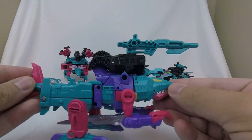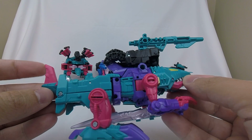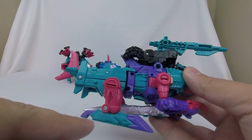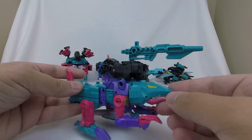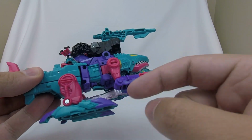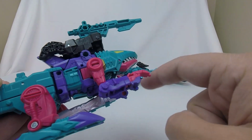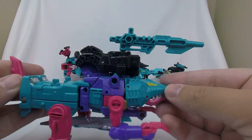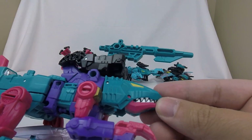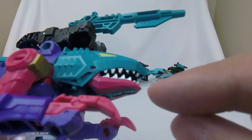But focusing on Overbite here, he is a remold of Piranhacon Rippersnapper, and I think they did a really good job with the remolding. Obviously, they're both shark monsters, so they didn't have to redo a lot. I think the legs might have gotten tweaking, and then his head is the big part. Instead of having that bent shark head, now that his whole body's long, we've got a more traditional shark head here. And again, like all of these figures, it's picked out gloriously in paint.